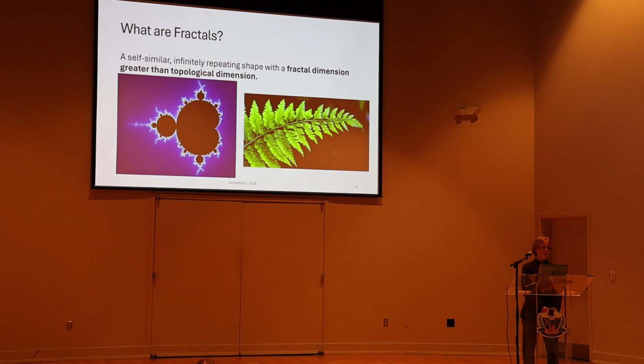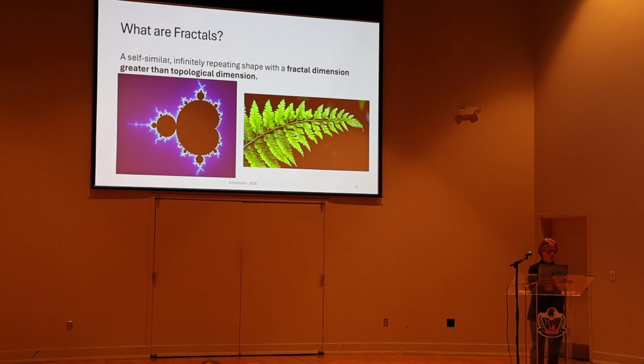Before we move on to the fractal dimension, I'm going to talk about the 2 images on the slide. On the left is an image of the Mandelbrot set. This is a set of numbers shown in black that are the values of c from the equation z_n squared plus c that do not diverge to infinity. That's another concept in chaos theory that we're not going to discuss today, but basically what you have to know is this is a fractal, and it would look like this if you zoomed in more.